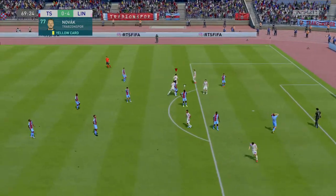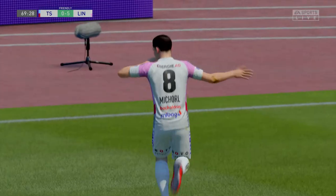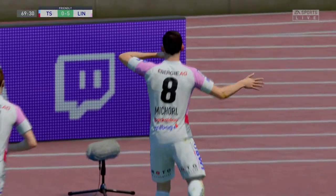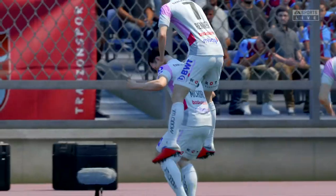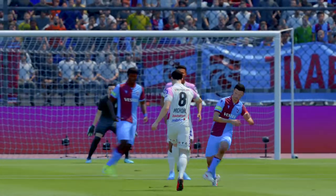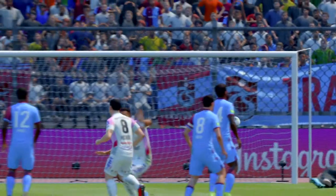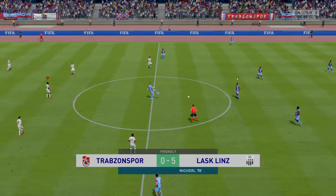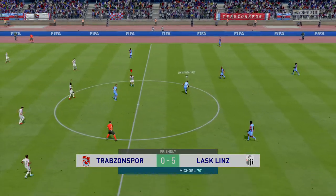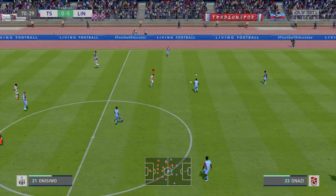Wonderful goal! Three of the best — he's made them play, and that completes a wonderful hat-trick. Maybe that's the one he'll treasure the most, because it's given him the hat-trick. He'll be taking home that match ball with a great deal of pride. We're underway again, and you just wonder how many more they can get today.